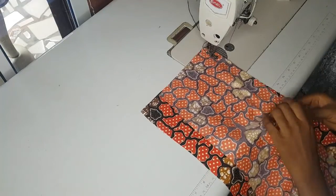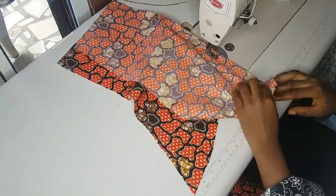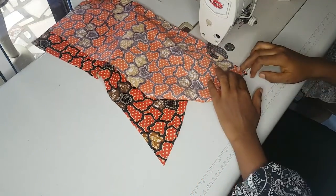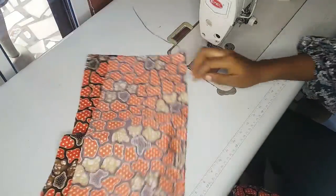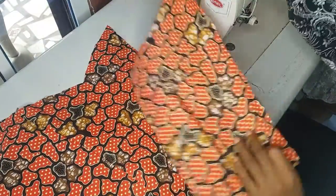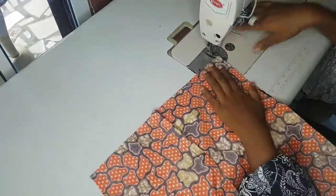So I'm joining my back. Remember to cut your lining, you add an extra to the lining and cut. So I'm joining my back part, and after joining the back part, I'll go ahead and join the front part. So I'm done joining one piece of the back. I'll go ahead and join the other one.